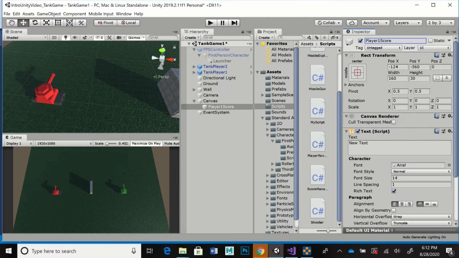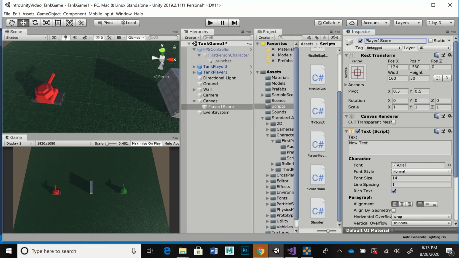So I can't see any text in my game view, and I should actually be able to see text when I create it. So you want to have the text start off in the center of your game view. And to do that, when you create a text object, it's under a special thing called Canvas, which is the graphical user interface for Unity. And that is a different space. It's a 2D screen space instead of the 3D world space that we have up here.